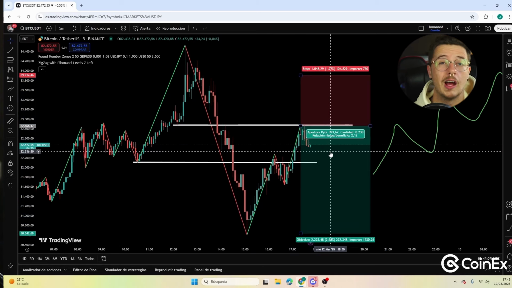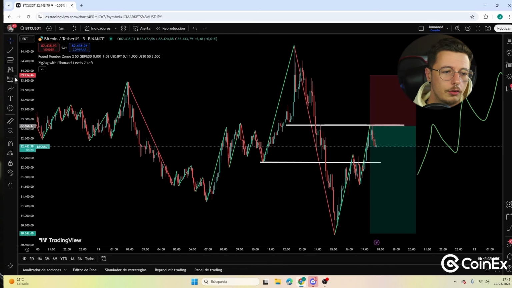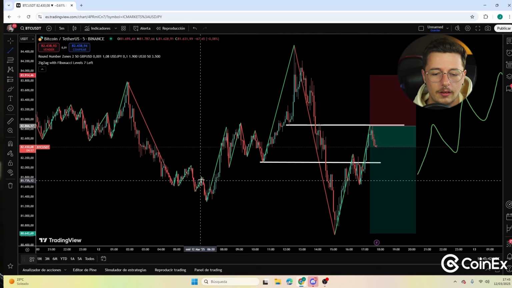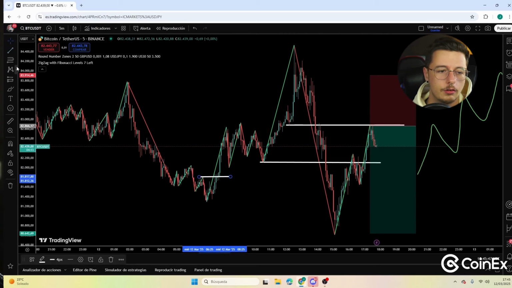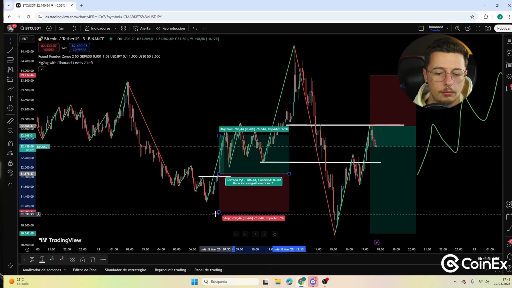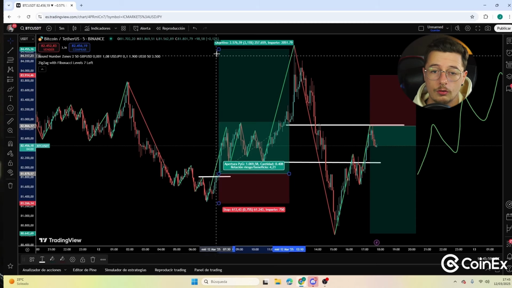This will depend on how we want to trade, how many trades you want to do a day, whether you want quicker trades or you want to keep them a bit longer to see if you can catch more profits. But as you can see, it's quite simple, and you just have to rinse and repeat. As we can see here, the market was in a downtrend, it made this last low, and it broke this high over here. So what do we do? We enter a long position just when the price breaks above, with the stop loss just below the low. This one made a risk reward of 1 to 4 in total.